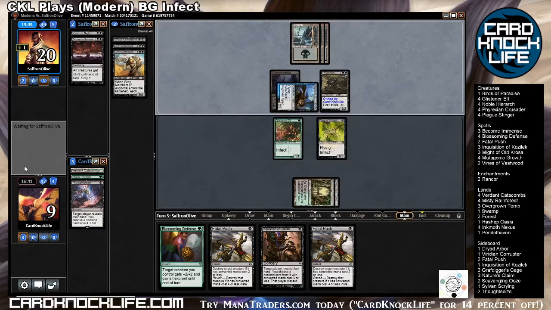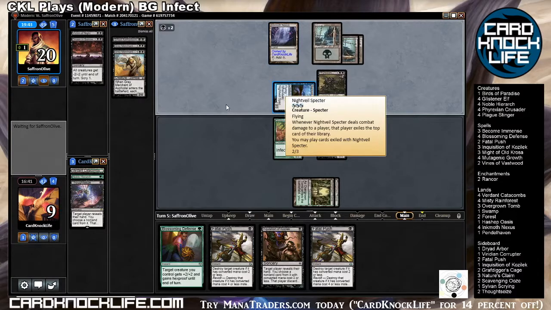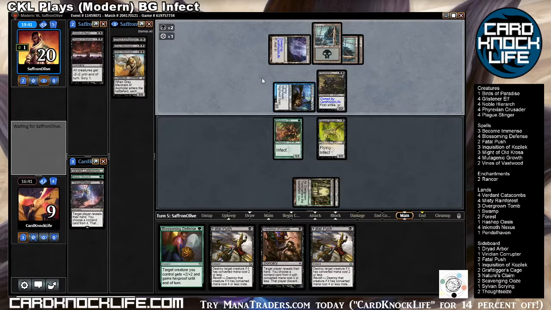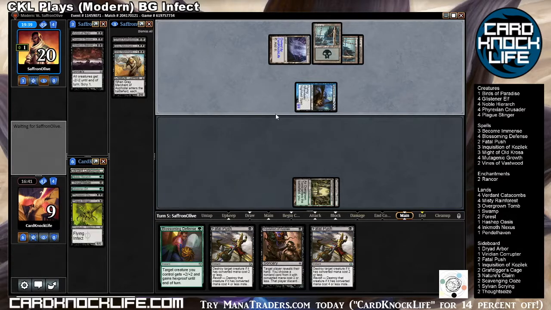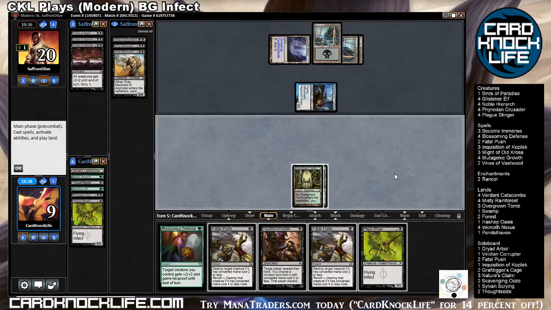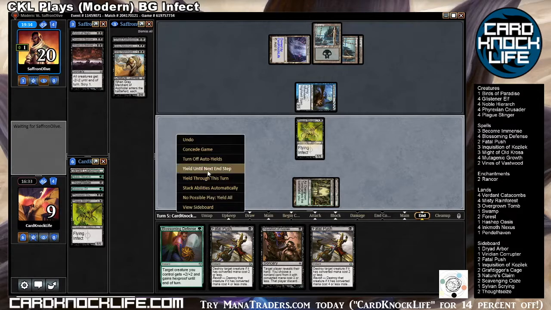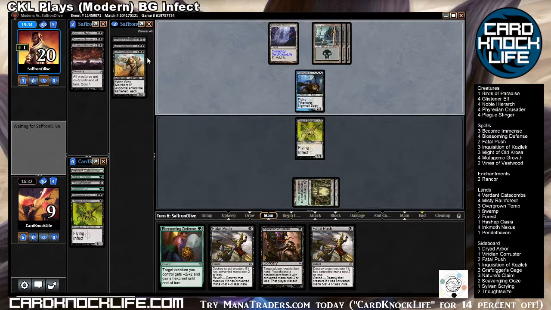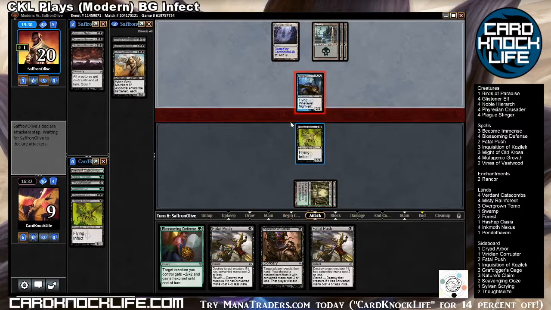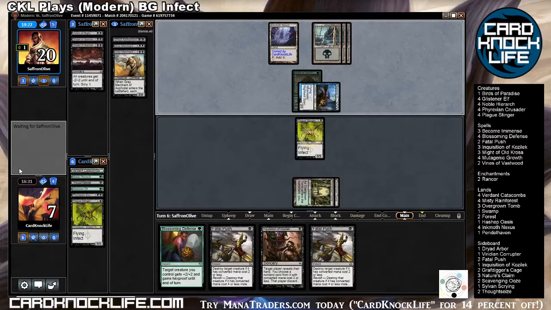That worked well last time. If he gets a Fatal Push off that, okay, he's got Inkmoth Nexus. Oh, he can put that into play too. Huh. Drown in Sorrow. Ouch. What advantage that provides? Alright, well at least he can't cast that one. Yet.